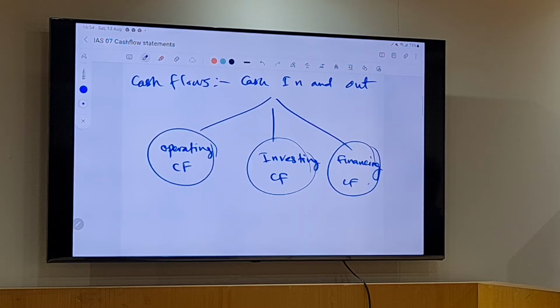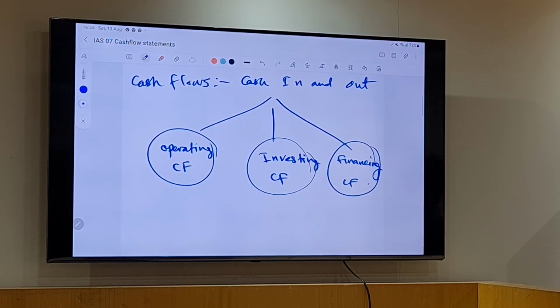The operating cash flow is the cash that we generate in our day-to-day ordinary course of the business. Like if I have a shop selling vegetables, my operating cash flow will be the day-to-day cash proceeds and the payments related to buying and selling vegetables. And what is investing cash flow? Suppose I purchase a fixed asset, a motor vehicle, or I sell a motor vehicle, or I sell some of my shares, so those payments and proceeds are investing cash flows.